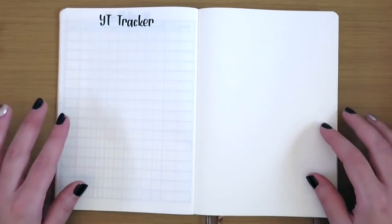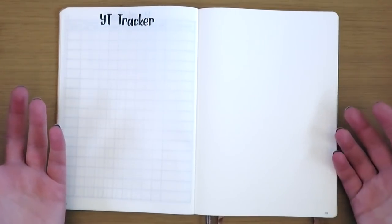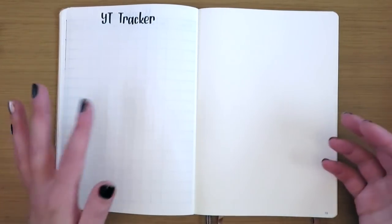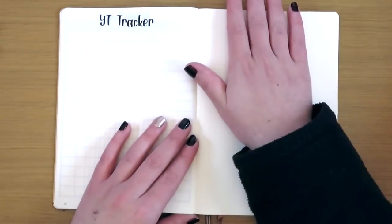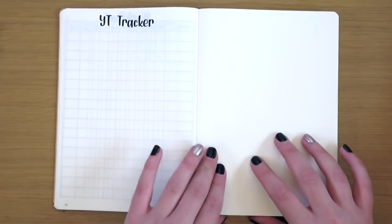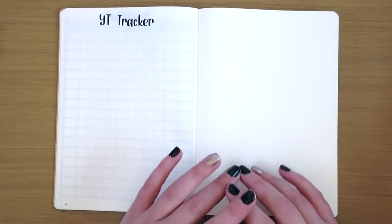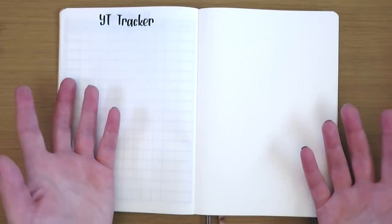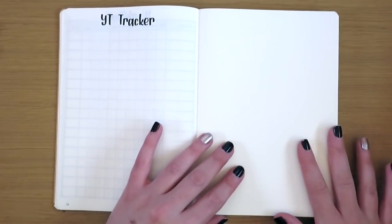Moving on, I have my YouTube tracker. I am only gonna do 1 page of this because honestly, I don't hit milestones too frequently, and I just want to have it in case I hit any big ones, but it's not the most important thing in my bullet journal. Also, I'm going to have my new quarterly setup in my actual bullet journal, which I have to figure out how I want to do this year in terms of the plan with me, if I want to mush the quarterly plan with me in with my monthly plan with me, or keep them as 2 separate videos. I will probably find out for Q1. So this is going to be the start of my quarterly stuff and then going into January.